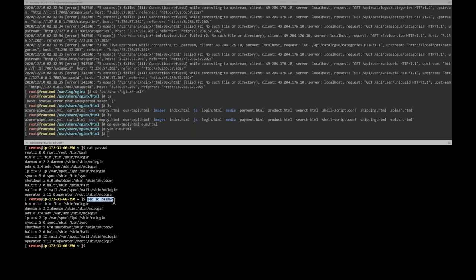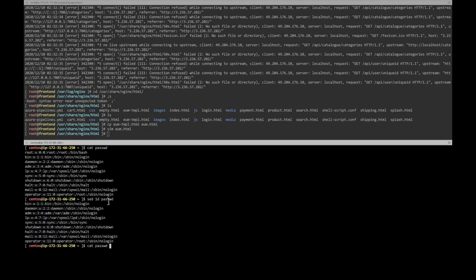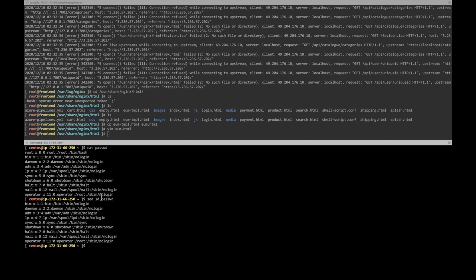Whatever you ask for, it is doing and printing on the screen. It's not really editing the file. If you cat the password file, it's still the same, still having root. So the criteria you have given is 1d on the password file: I want to delete the first line, and I did it.